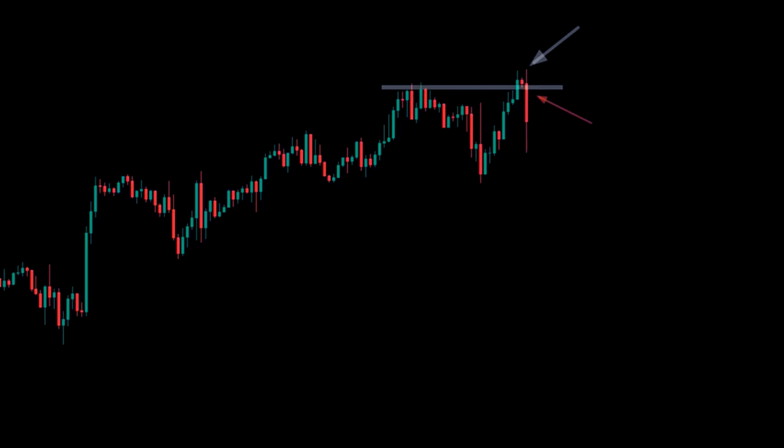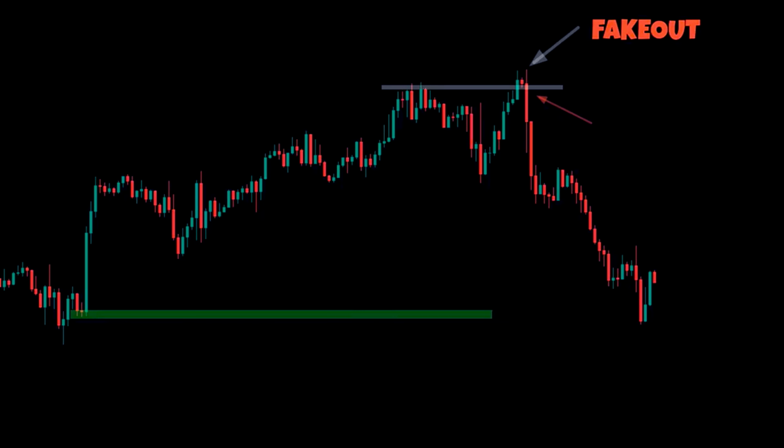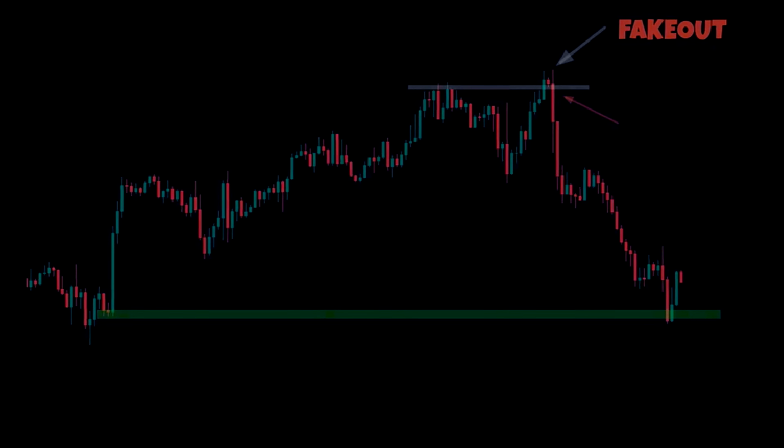Moving forward, we see that the market strongly breaks this level and comes down. That means we had a fake out, and as a result, we see a fall in the market. The price then falls to this demand zone. If strong selling candles form during a consolidation phase, we must consider them in context. Let's look at the next example.